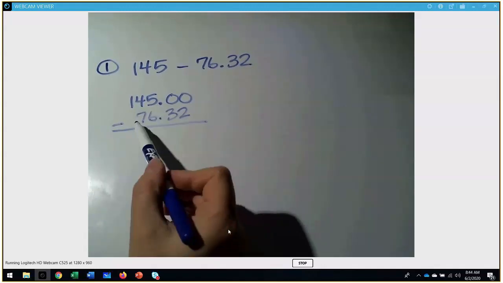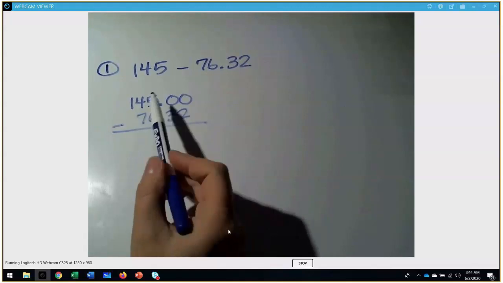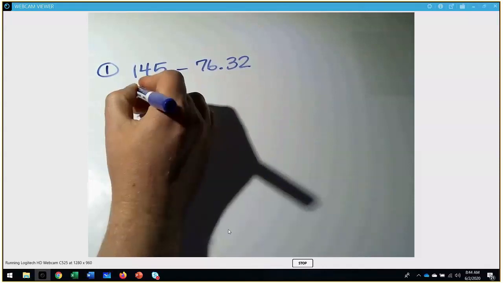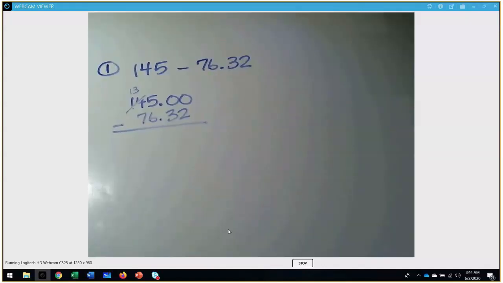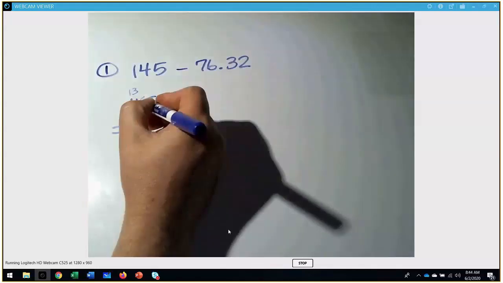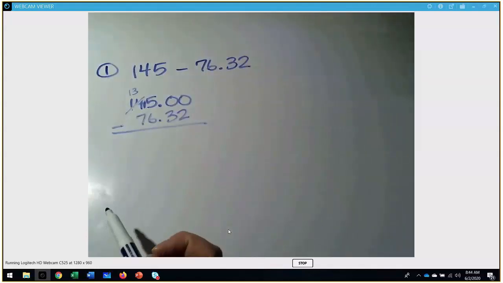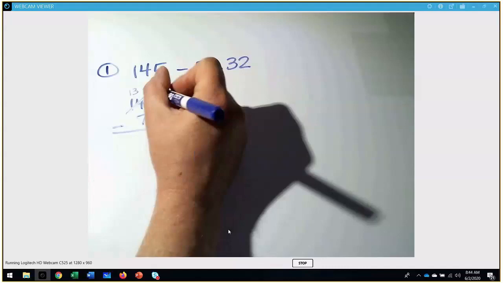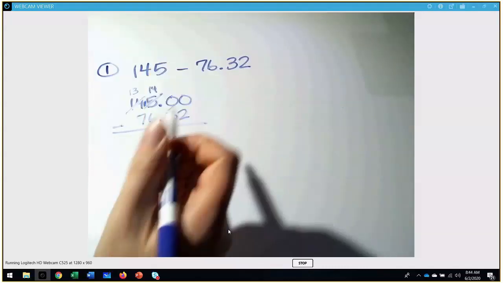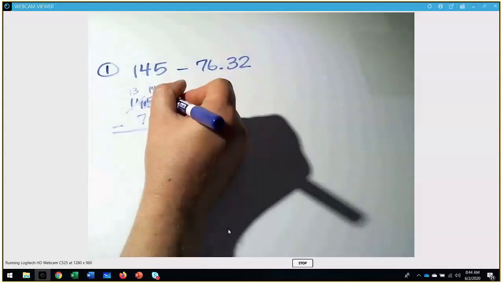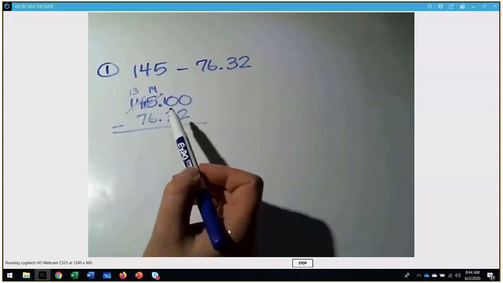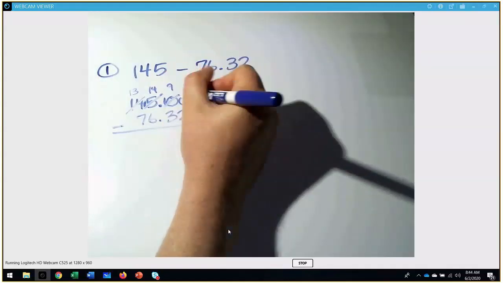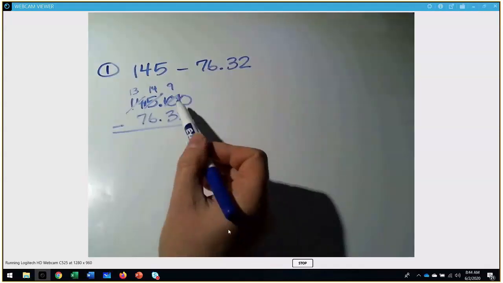So what I'm going to do is start all the way over here and subtract this as if it was 14 minus 7. So I'm going to pull 1 off of 14, and now that's 13. The one that I just pulled off can then be put in the next place value so that I have enough to do that. But I still need to borrow, so I'm going to take 1 off of the 15 I just created. That becomes 14. Now the 1 is going to go to the next place value. Now that's 10. Take 1 off of that. Put it to the next place value, and now I have what I need.